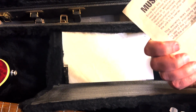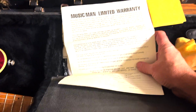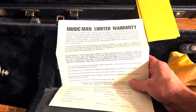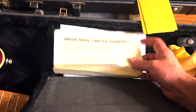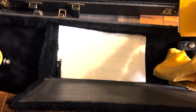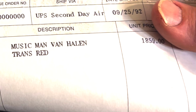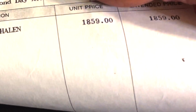This is cool because this one has the Music Man warranty card. The original owner had this stuff in the case. It's not a warranty card, it's an 8.5 by 11. It's got a 1-year warranty from the date of purchase. I think these were just envelopes that had some of the stuff in it. This is a receipt. It was bought from Manny's Music. And that was the original owner that bought it.